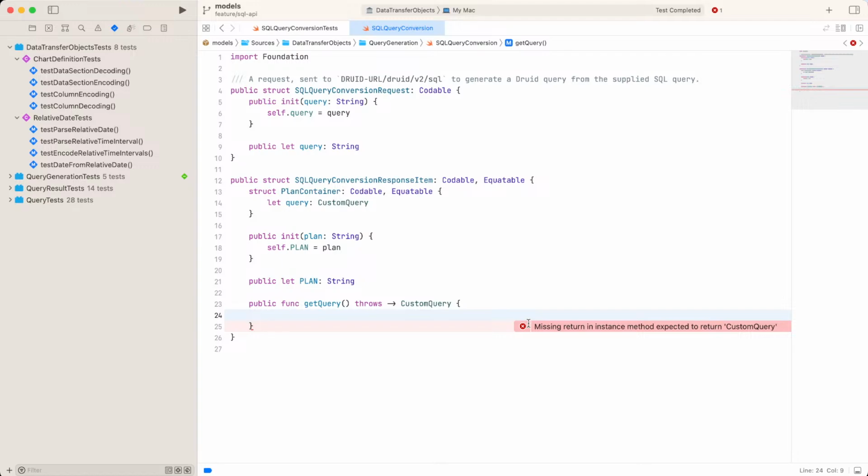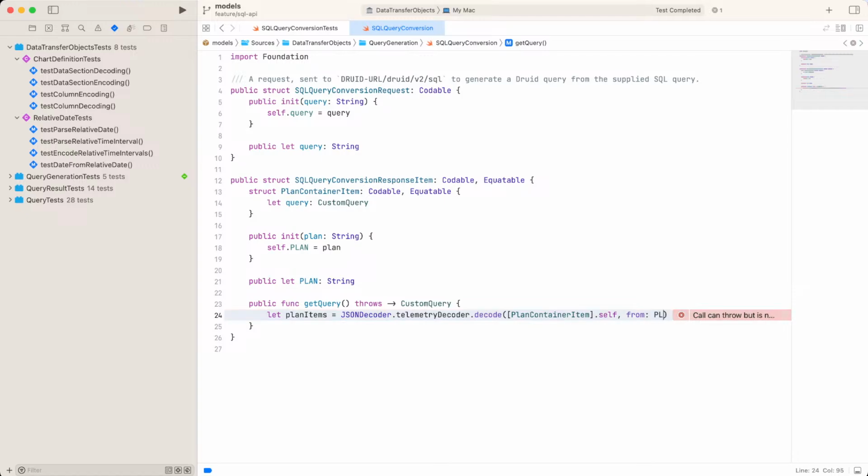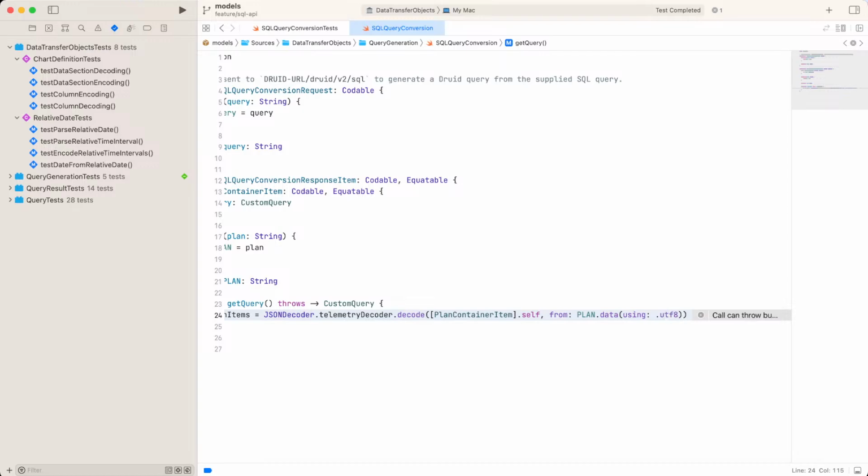Okay, we're going to try and decode plan as a plan container object, as an array of plan container objects. So this is probably an item. JSON decoder, decode array of plan container item from plan data using UTF-8.